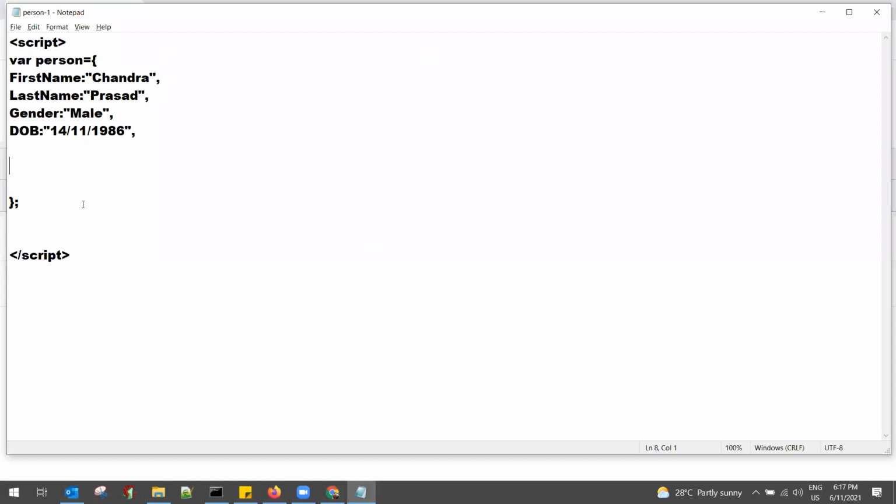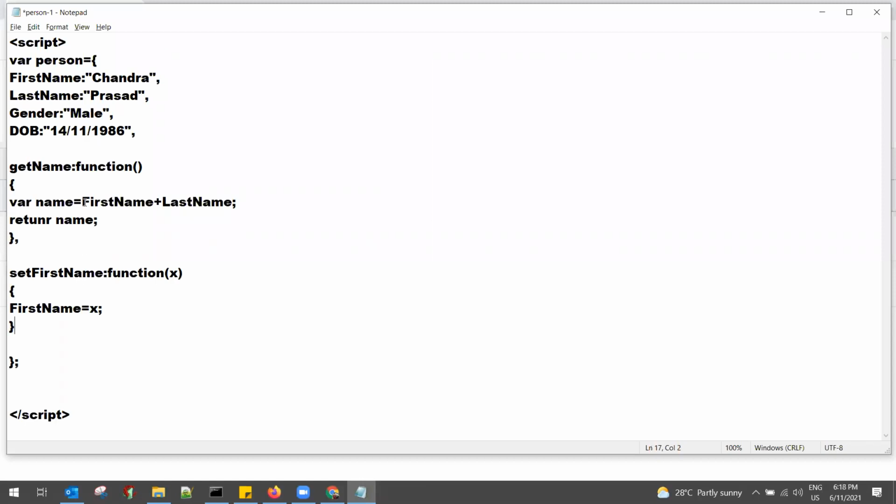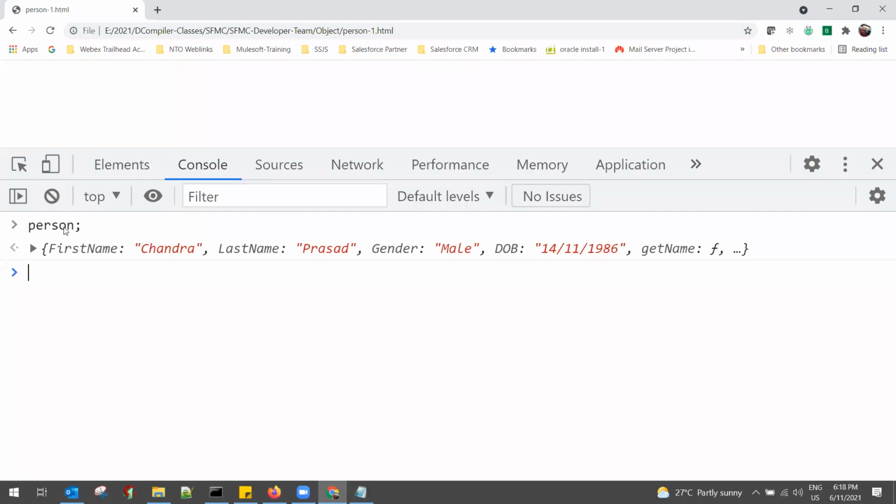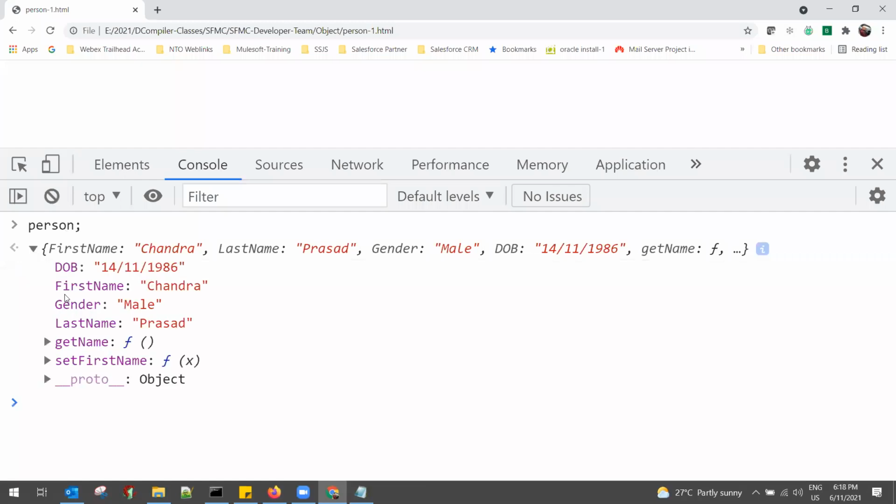Now I'm wondering about this getName property, which is a function. Yes, the function spelling is correct. Return, this spelling is wrong. Okay, gone. Now the person object has properties, and f represents the functions: setName, setFirstName, getName, and so on.